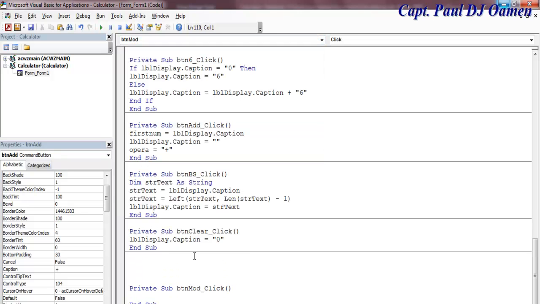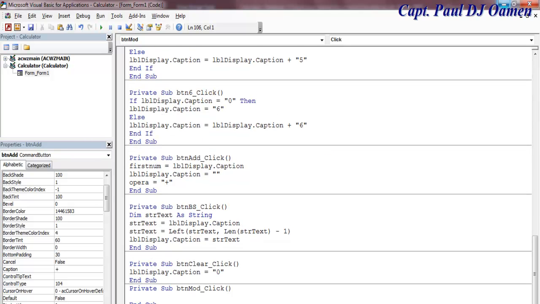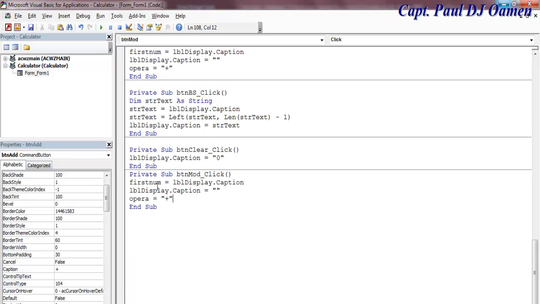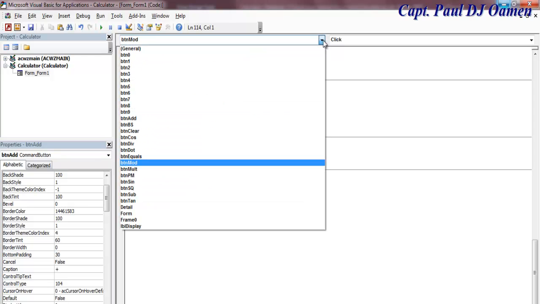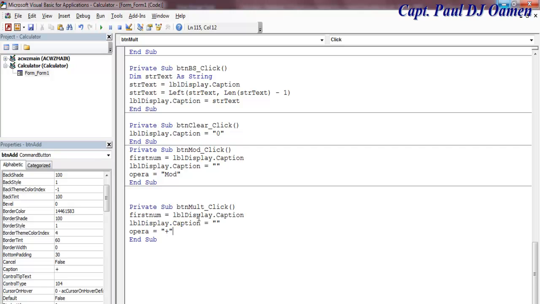Okay, I can see mode there. Let's take care of mode. Let's just move this up so that you can see it. Paste that in there and just change in here to mode. Alright, the next one is multiplication. Paste that and change that to multiplication sign.